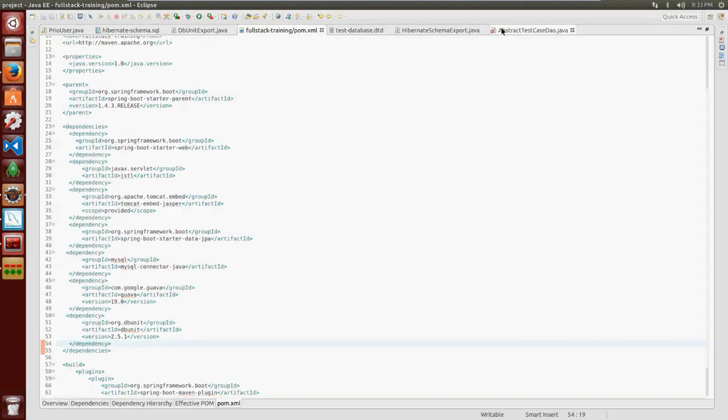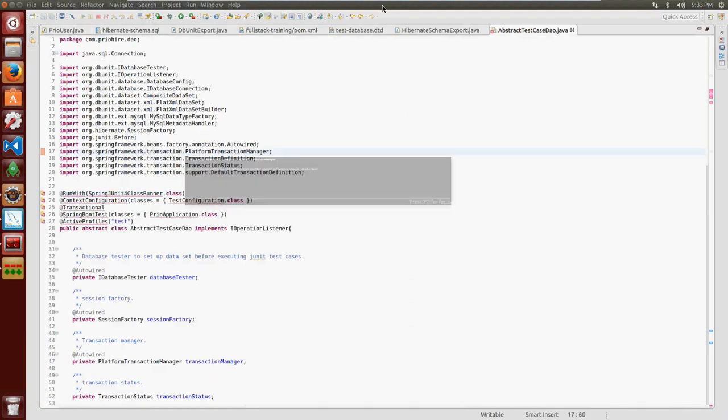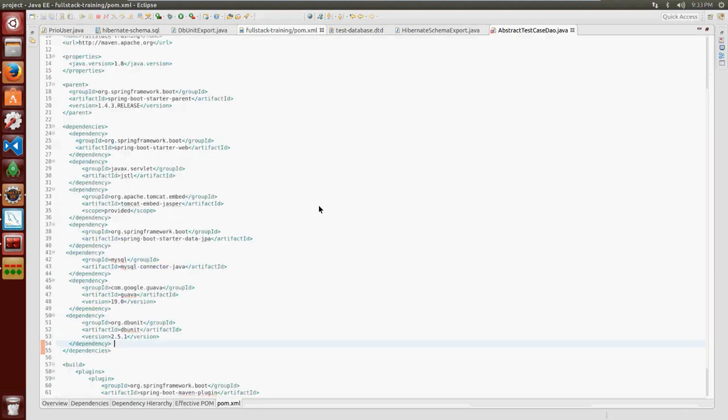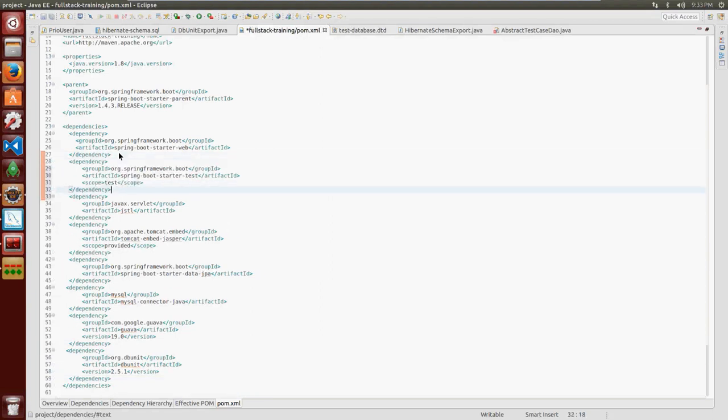To work with the Spring JUnit test cases, we need one more dependency, the Spring Test module, just like the other modules you see here, the parent web. Similarly, I'm adding one more, Spring Boot starter test.